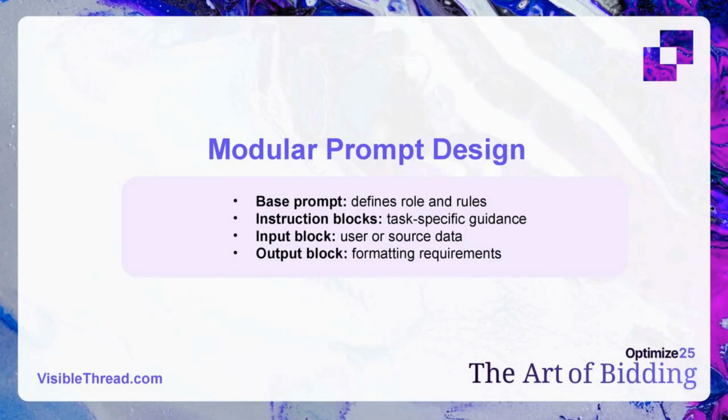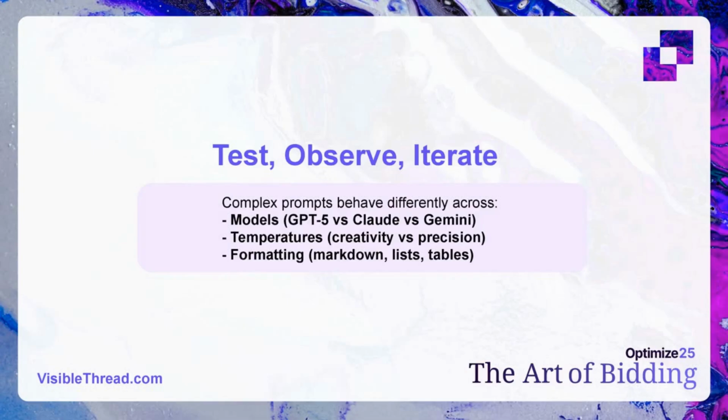Those are going to be outputs that need to have multiple steps and reference multiple documents in different places and source documents. So a couple more things to remember. With any work leveraging Gen AI, you must be ready to iterate. Complex prompts are going to behave differently across different models, temperatures, and with different formats. You have to understand how to use some of your optimization levers to test for the best outcomes. So you want to test, you want to iterate, you want to try different things and different combinations. And then you have to start tracking what works and refine your tone, structure, and constraints to eventually stabilize that performance. So as I said earlier, think of yourself as a programmer. So that would be the same testing process, but we're using words and language instead of code.